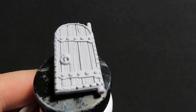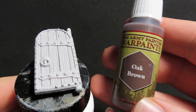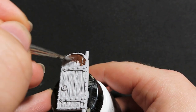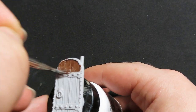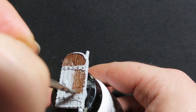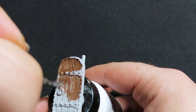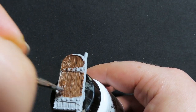Now we're going to move on to the actual doors themselves. We're going to start with a base colour of Oak Brown for both doors. I'm going to make one a beat-up old grungy door and the other a nice fresh new castle door — one looking like a new castle dungeon and the other an old abandoned one you'd find deep in a cavern.